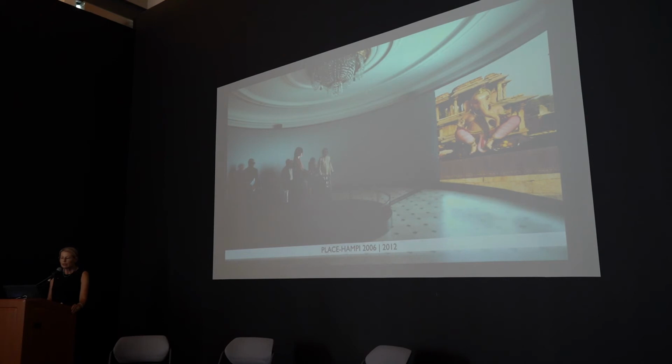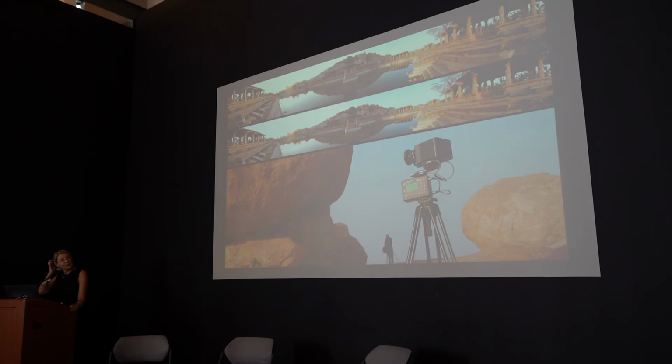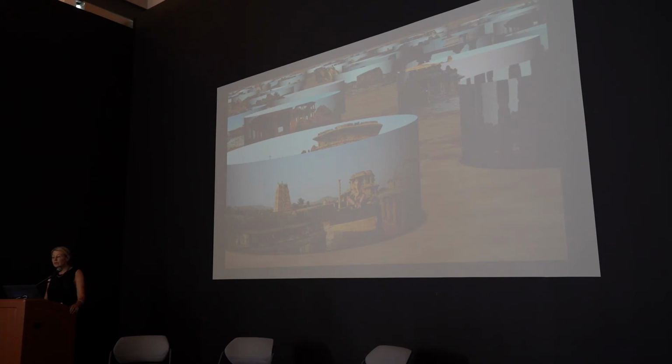This is an early work, Place Hampi, which is a meditation on creating a deep map. It was an artwork commissioned for France India Year in 2006, and it subsequently toured all over the world. Hampi is a monumental World Heritage Site and a vibrant center for contemporary pilgrimage. The artwork recombines 25 square kilometers of this extraordinary terrain in a 3D panoramic imaginary. The panoramas were made using this rare stereoscopic film camera. It's an analog camera, for those people that are interested in this stuff, creating a left and right eye image, which can be drum scanned to any resolution. And with these materials, we create these panoramic landscapes, which you can navigate.